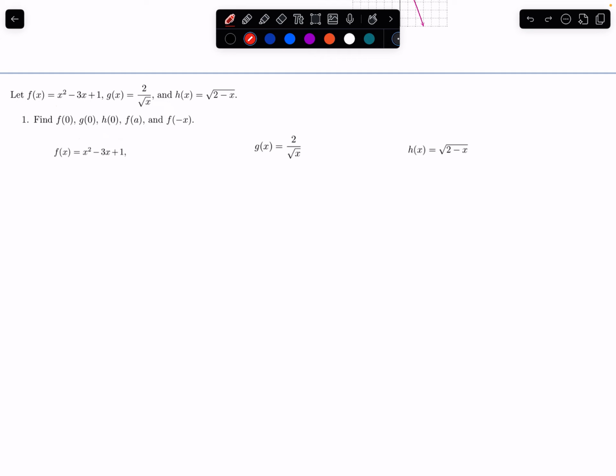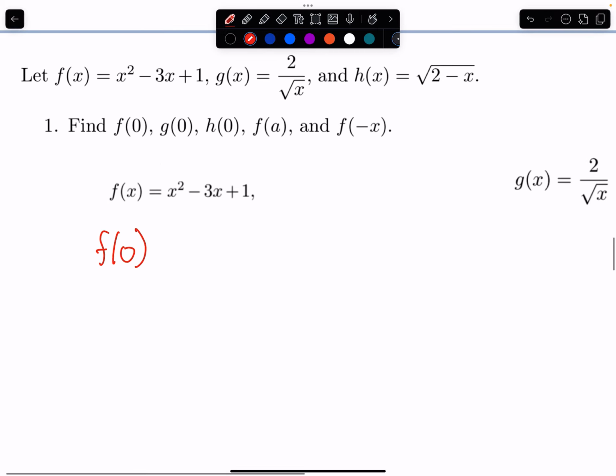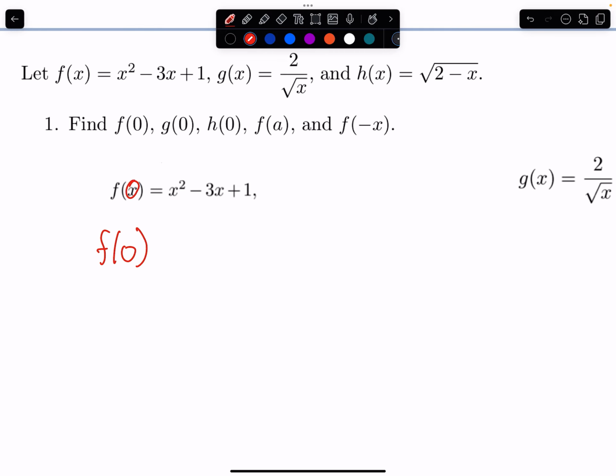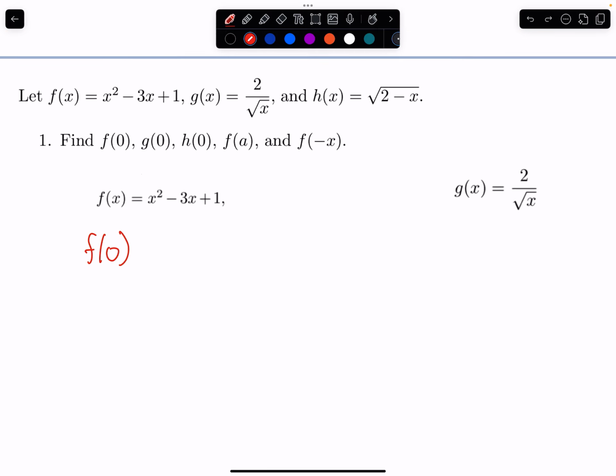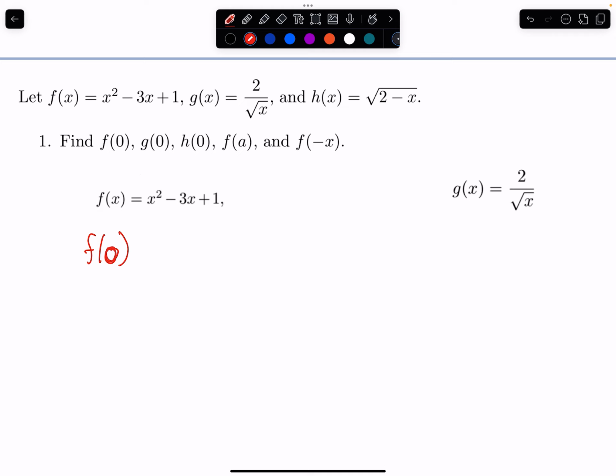So here are those functions, right? Starting with f of 0. So here's f of x. What is f of 0? Well, super easy. All you do is wherever you saw an x, you input the particular value that we have in mind, which is a 0. So let's draw that slightly nicer. I'm just going to put a 0 there.